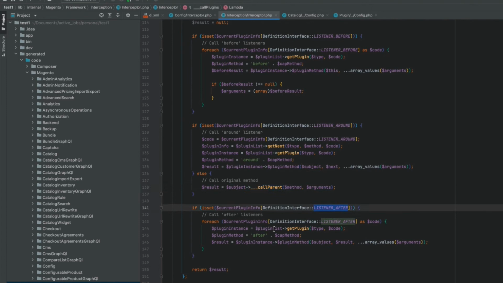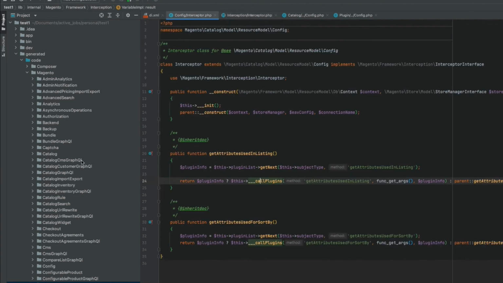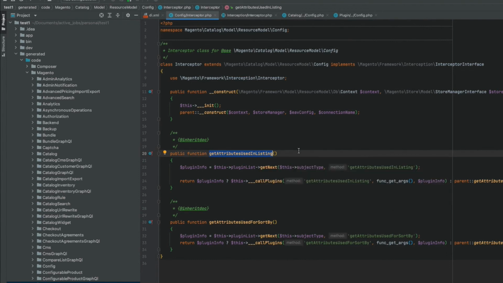And now it checked there is an after, because there is a method called after get caller. And now it called this method, sending the result that was white in lowercase as parameter. So we use the result there and we change to uppercase, remember? And that's the result of this call plugins that is using this interface and its return of this original method. So that's how it works. You know, if you think about it, it's really simple. It's not hard to understand, but you understand the concept checking by this.